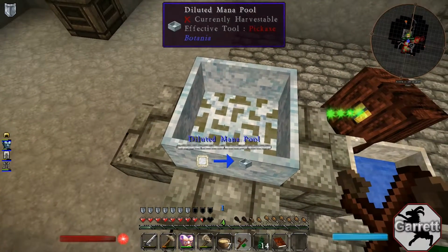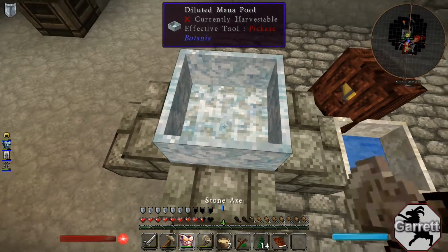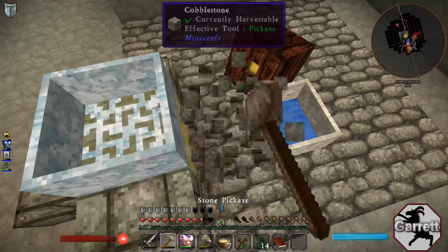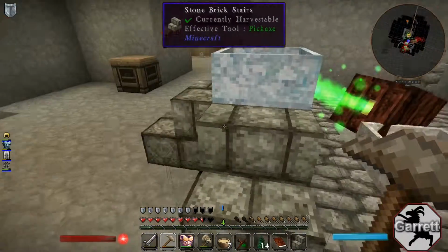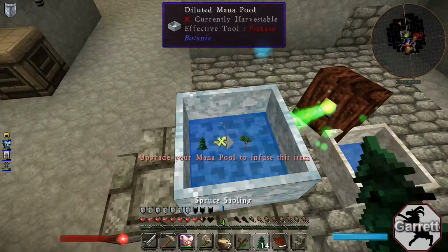Okay, what did I need? I needed... Okay, blank rune. Ventium dust. What else did I need? An arrow.